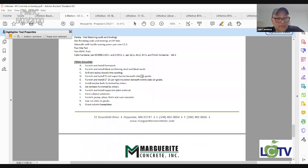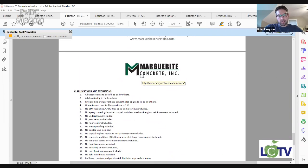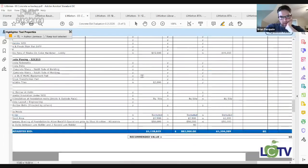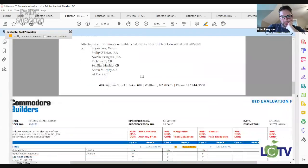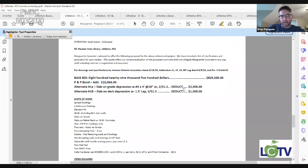All right. A couple of things. Can you go back up, just back up real quick to the scope? Yep. A couple of things that were concerning in Marguerite's scope there. Just on pads, the pads seem a little light: 6 housekeeping pads and 2 HVAC pads. I haven't fully gone through the scope to determine that, but is that just what's shown on the concrete drawings, or have they actually gone through the HVAC and plumbing drawings to make sure they have pads for all the units and pumps that need pads? It just doesn't seem like enough.